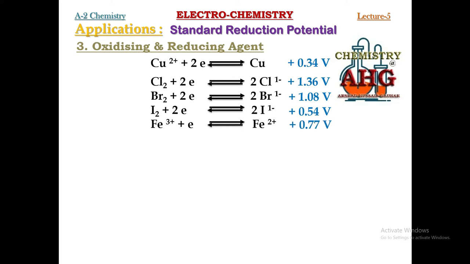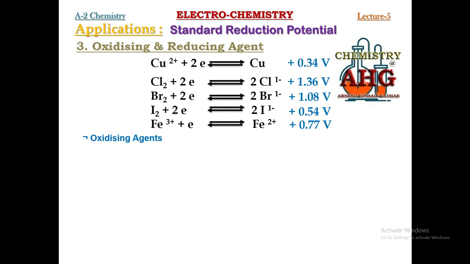This information will be given to you in the exams, and based on this information you can be asked about the oxidizing and reducing agent. One particular question that can be asked: how you can guess which substances in these equations are oxidizing agents and which are reducing agents. Just remember, an oxidizing agent is that which itself undergoes reduction. In all these equations, in the forward direction, reduction is taking place. So the materials written on the left hand side of these equations are oxidizing agents because they are undergoing reduction in the forward direction.